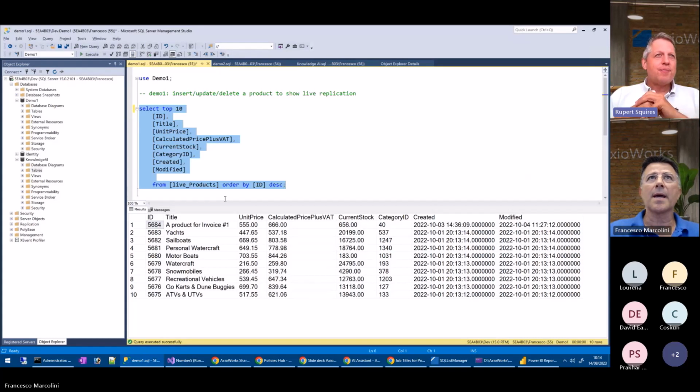Is that right? Actually, SQList synchronizes the data as well as the structure of the list, Rupert. So what happens is that if you go to the list and you create a new column, SQList will pick up this change and automatically add the column to the table. The same if you remove the column, it will go and drop the column from the table.